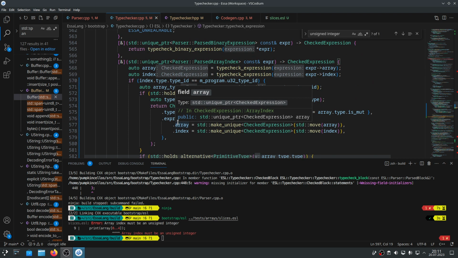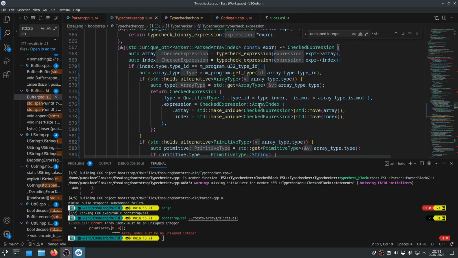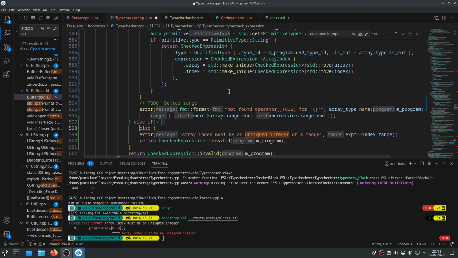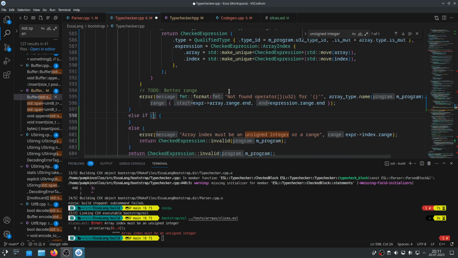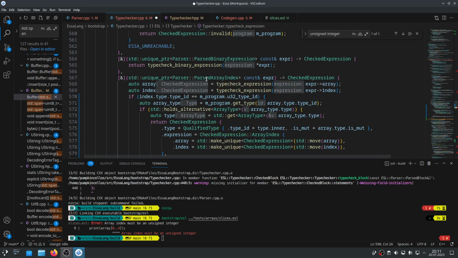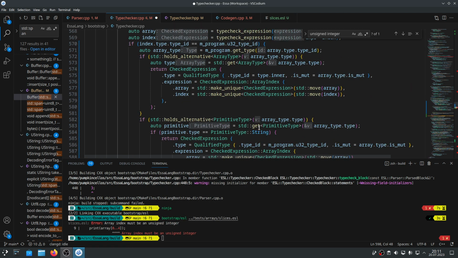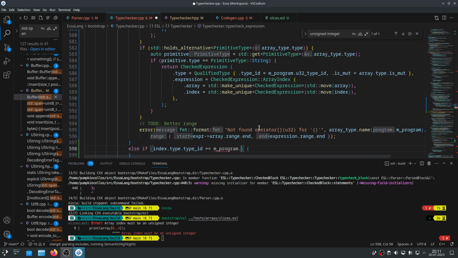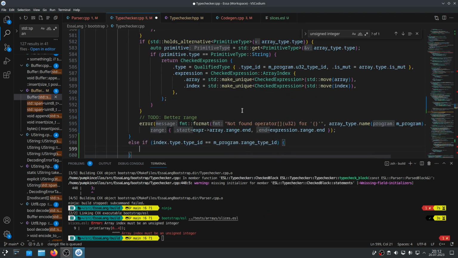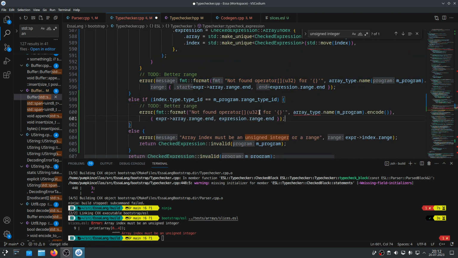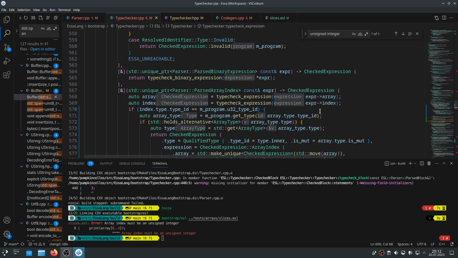But there is another case, when the index type is a range. So we have the range type ID here. Also, let's copy that error, not found operator for range array type.